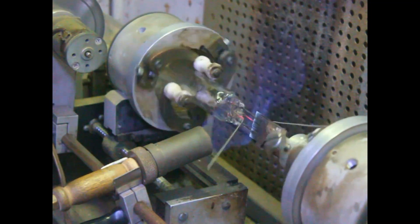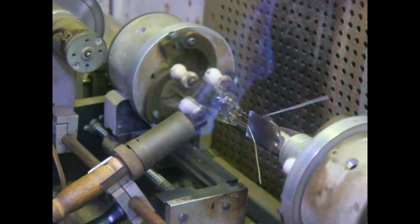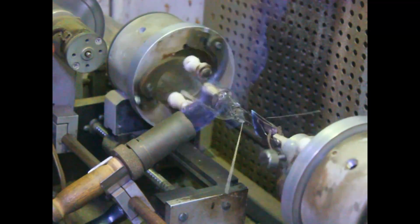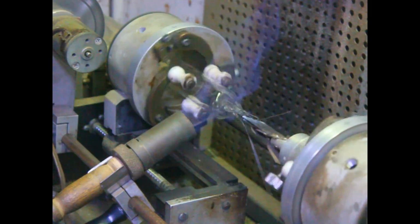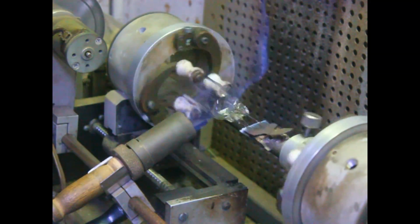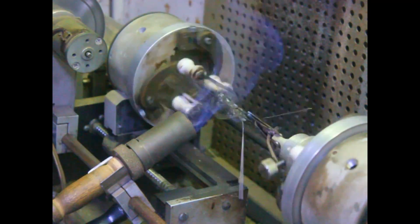Cool down slowly. If we were doing this in soft glass, we'd have to cool this over a period of an hour. We should be able to get away with doing just a few minutes.